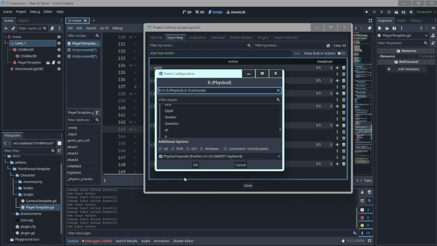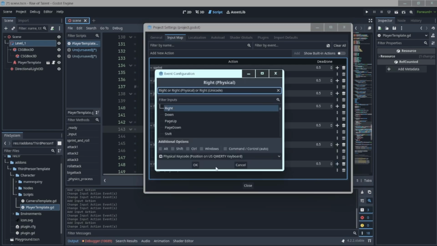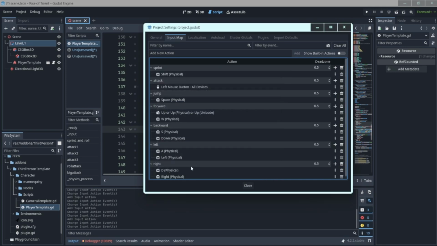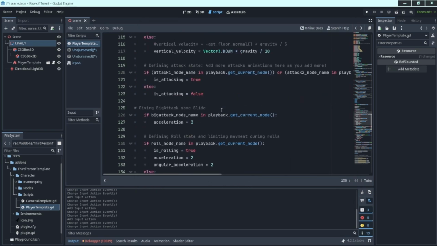So that's D to make it your right turn, and then also add another button, which is going to be the right button. Add that. That way we have two buttons we can use, and then close. All right, and for now, that's it.